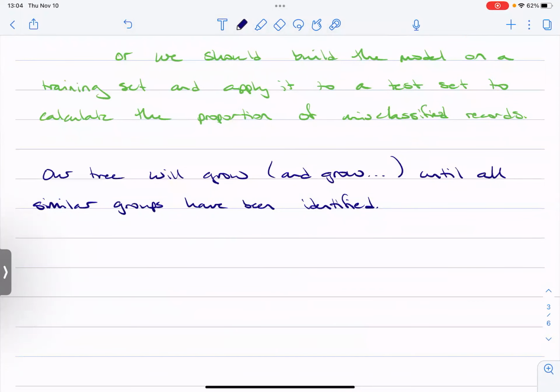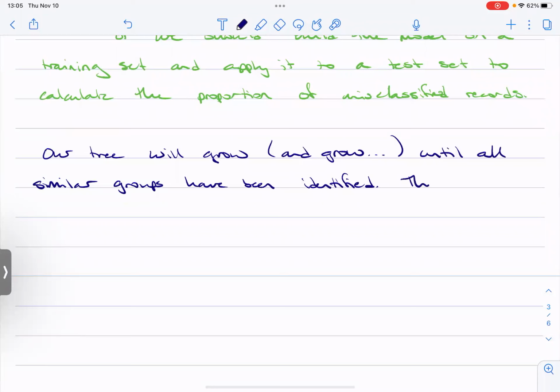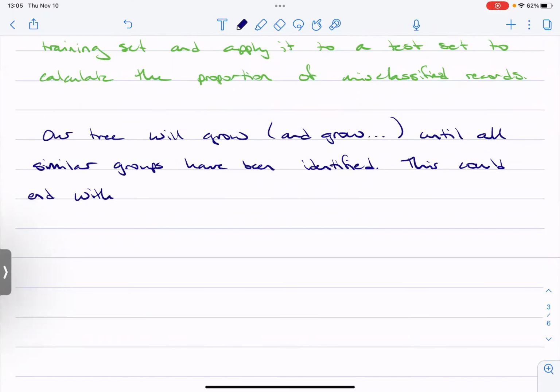So our tree is going to grow and grow until it has finally classified everything into their own groups. So this could end with each observation as an individual leaf. If there's no one else in the data set that looks like that point, it's going to have to be its own leaf, which is not very useful.